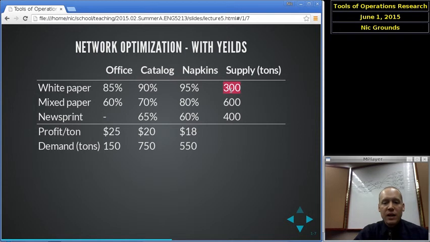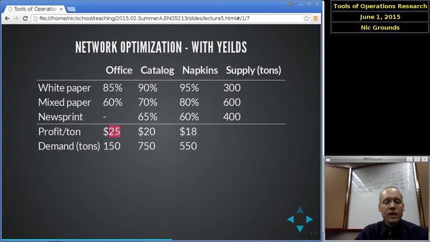So there is some supply. That is, there is some capacity of how much of each type of paper we have, and there is some demand to be met for each type of paper we produce. That is, the recycled forms of the paper being office, catalog, and napkins. There's a demand to be met, and obviously there's some sort of profit associated with how much we can sell different types of output paper for.